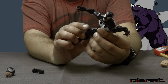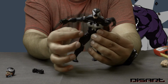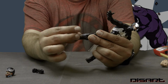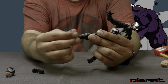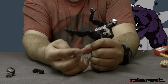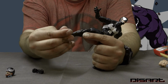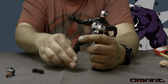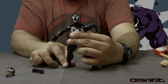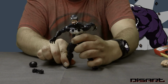Then we have thigh swivel. The leg moves up in here. I forget what that's called. Double knee joint. It's more like a calf swivel. Yeah. Call it a boot cut. Yeah, there we go. Boot cut swivel. And he can point his toes like a pretty ballerina. There is no toe articulation, but the ankle does move, and he points his toe nicely, and you can do some awesome posing with this. That's for sure. I'm just a little disappointed with the short legs that he's got because it just looks funny.